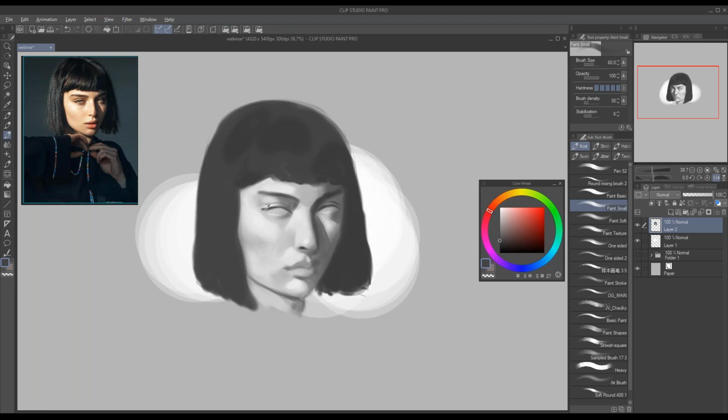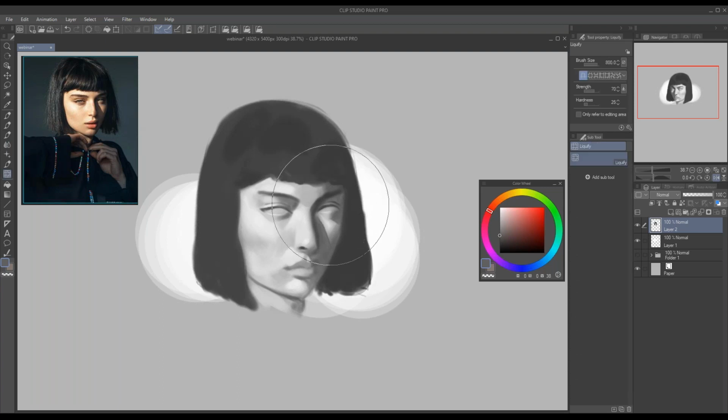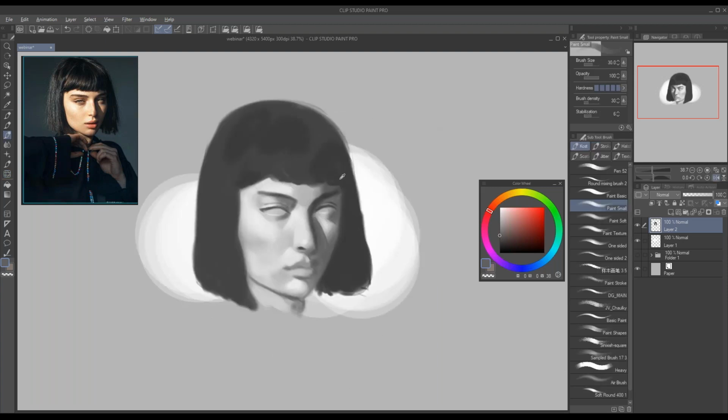Another thing I'm focused on right now: I'm not trying to get the likeness of this girl perfectly. What I want is to establish all the fundamentals we talked about, and all of the rest, if it ends up looking like her, that's great, but it doesn't have to. This is a study. We're trying to learn about lighting, edges and all the other fundamentals, not specifically how to paint her. I'm going to be painting her for half an hour or so, and that's very little time to capture any likeness at all. So I'm just trying to make everything look correct. If I had more time later on, I could get her to look exactly like the reference, but that's not the point. You can also stylize in any way you want. If you want to push the proportions or anything else, that's completely up to you.